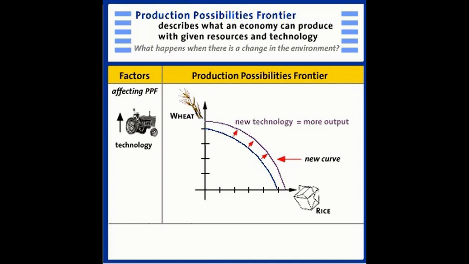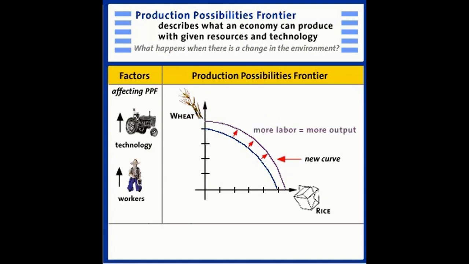Suppose now that we have general migration of labor into the economy, and that this labor is well suited for either working in the production of rice or wheat. A migration into the economy of agricultural labor would also shift the production possibilities curve outwards. Now, with more workers to employ in the production of wheat and rice, we can make more wheat and rice than before. For any quantity of rice we produce, we can now produce a larger quantity of wheat than before. For any quantity of wheat that we produce, we can now produce a larger quantity of rice than before. An increase in labor allows us to expand our production possibilities in this economy.